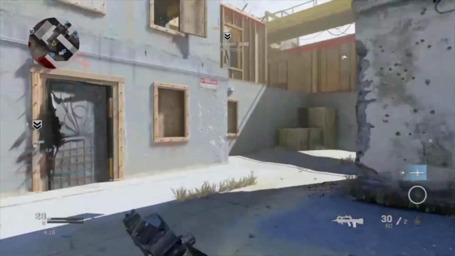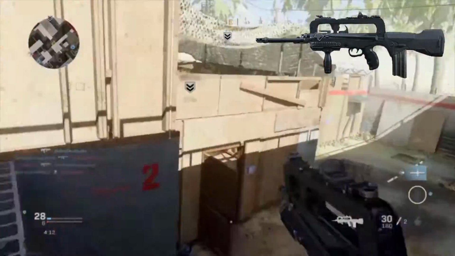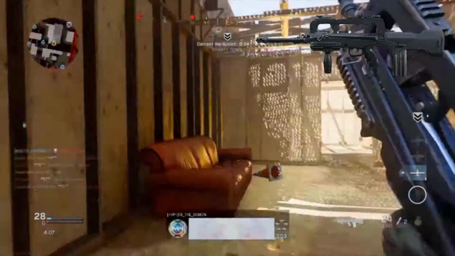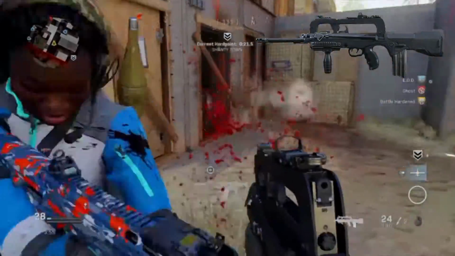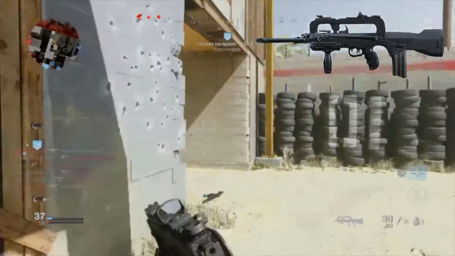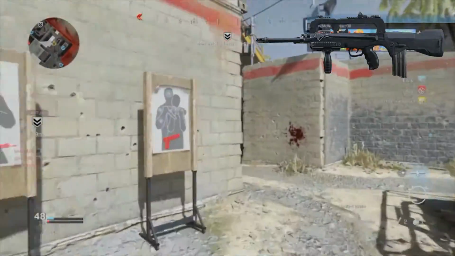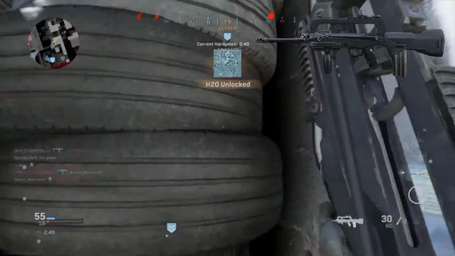Now moving on to the number 9th spot, we have the FAMAS. The FAMAS has the power, but not the consistency due to the burst speed. But don't let that fool you. This bad boy has a chance to one burst if you end up landing all 3 shots. The FAMAS is so high up on this list because much like the carbine, it requires a decent aim to connect bursts, but it is satisfying to get those one burst kills. So I encourage you guys to give this weapon a try.